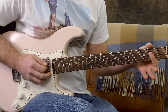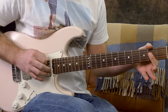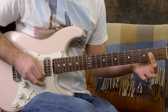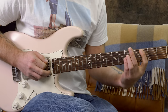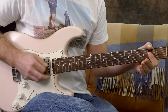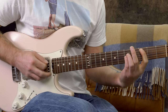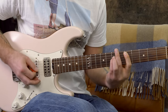The other chord progression that we have, relatively simple, open A power chord again. We're not playing the thicker string here. You should be able to avoid it. If you want to, you can use your thumb to mute the thicker string, but I'd kind of recommend more just being accurate with your picking there for the A. And then it goes to a C power chord. So A, back to A.